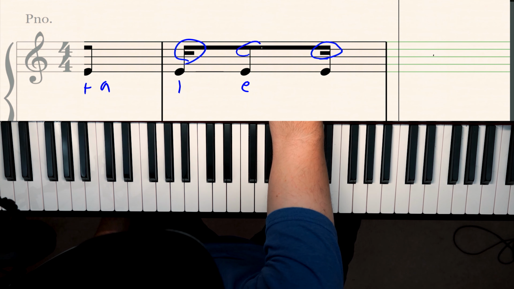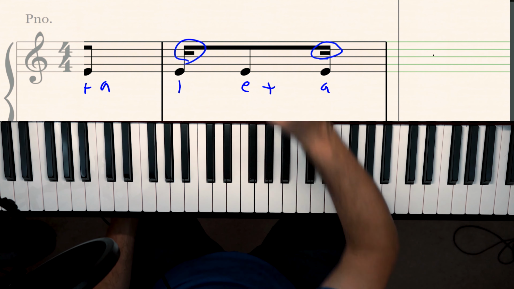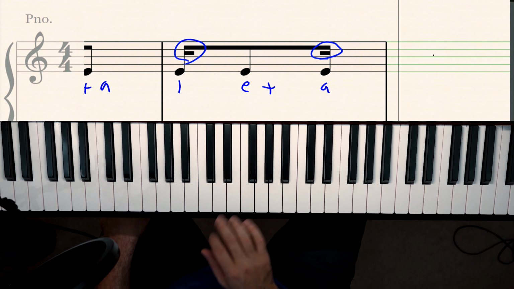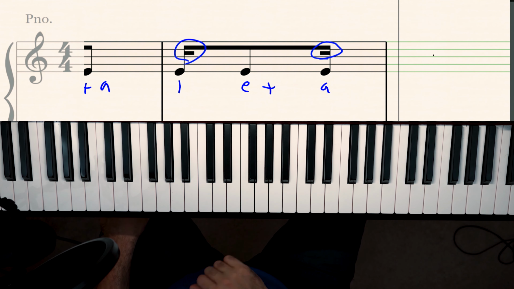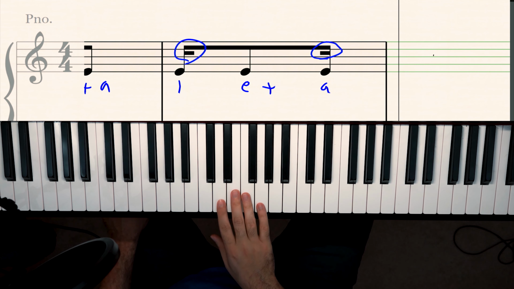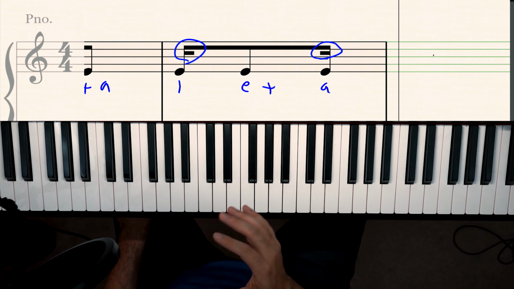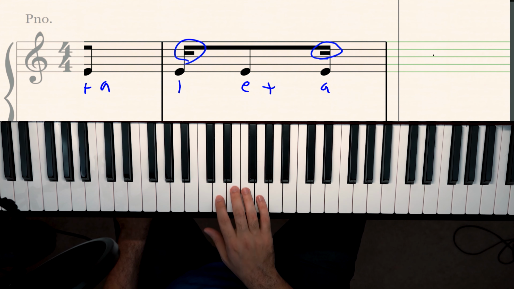Now this is an 8th note. You can tell because the beam connecting across only has a single flag up top, not 2 of them like the others. So this is going to take up E and then you have a right here. So this one's going to be counted as 1 E and a. 1 E and a. And just like the dotted quarter eighth rhythm I told you before, you want to get the feeling of all these.